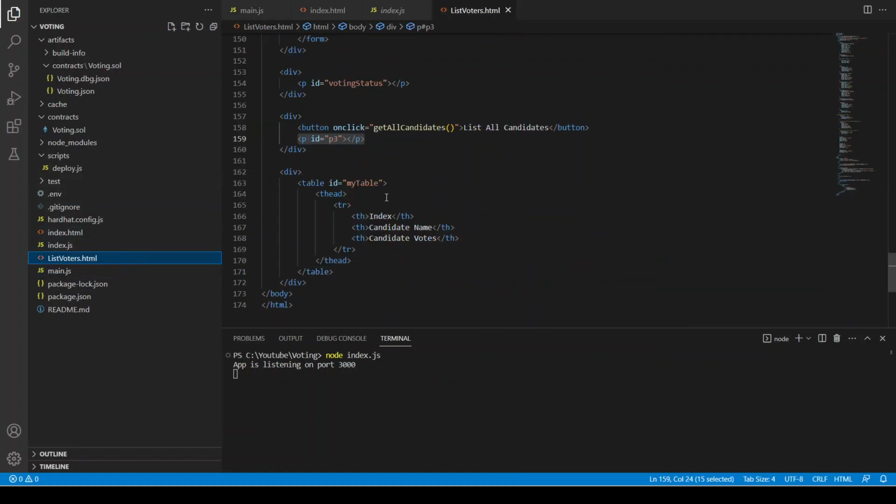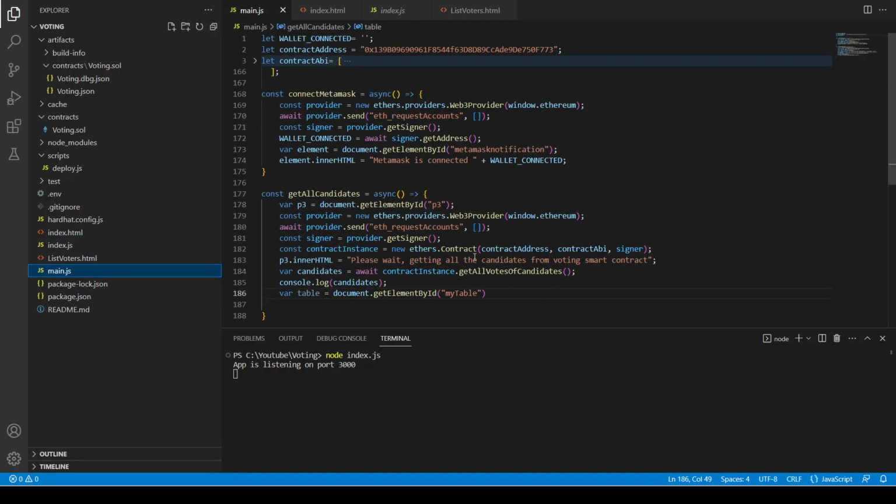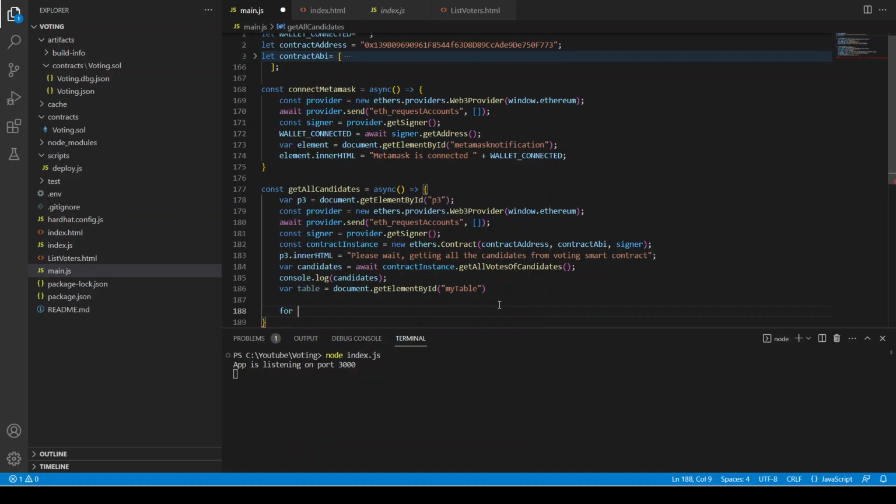So if you go here, this is the myTable, and we are going to grab it, and then we are going to say, because this candidates is a tuple and it has a lot of values like candidate 1 and their vote count, candidate 2 their vote count. So we are going to loop through all this data, for i less than candidates.length, i++.